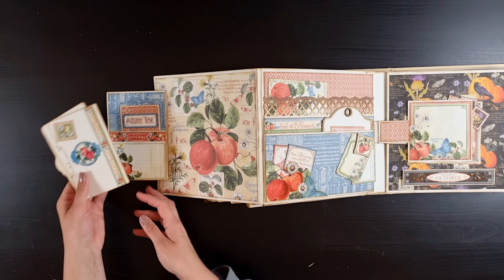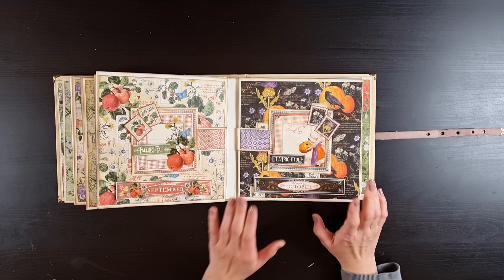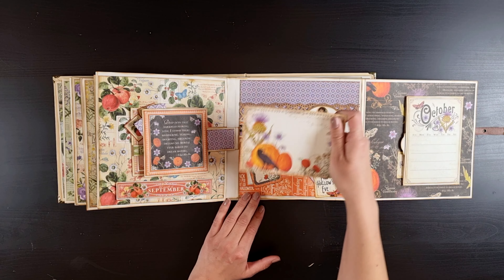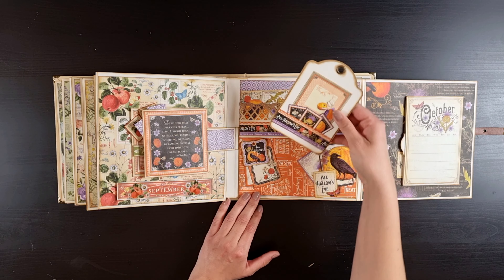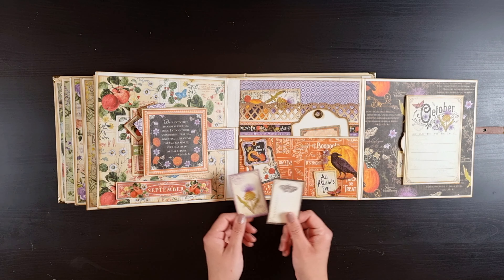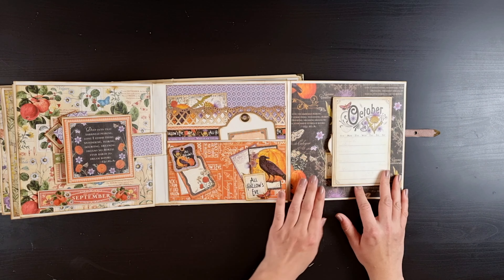June is also one of my favorites — I like the pastel colors. Card for June and the tag. The little pocket with glossy accents, two small cards, and a magnetic chipboard with small tags. The calendar card and a little photo mat. And of course you can stuff way more in this pocket if you want to.